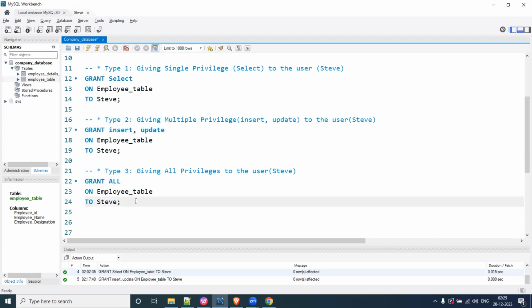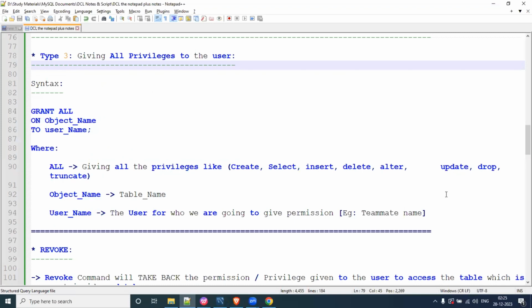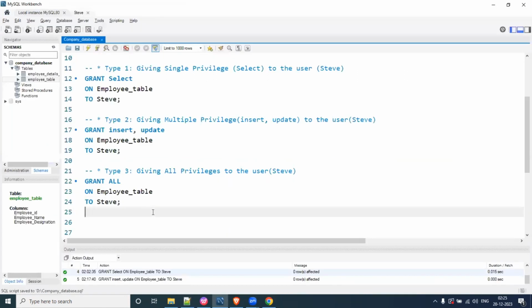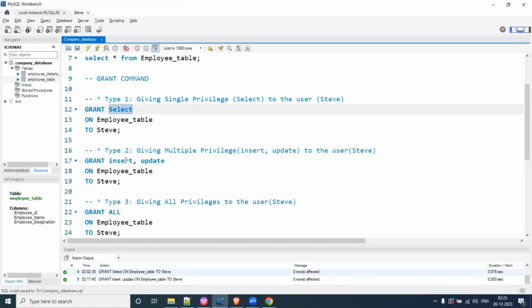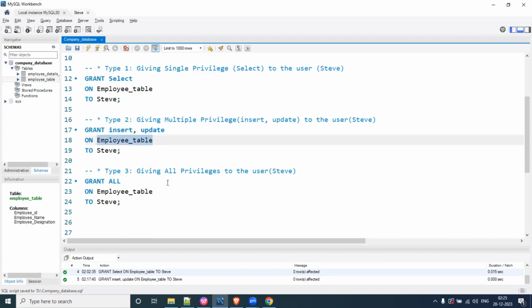Before executing this query, first we will check whether Steve can delete the data from the particular employee table. Already we have given select privilege to Steve, so he can select the data from the table, he can insert the data in the employee table, and he can update the data in the employee table.